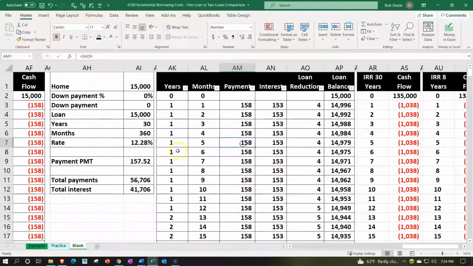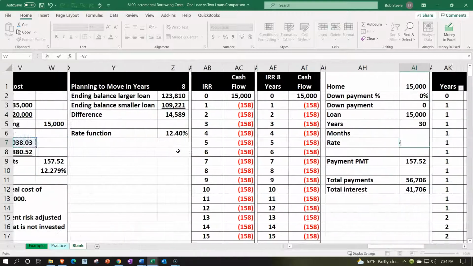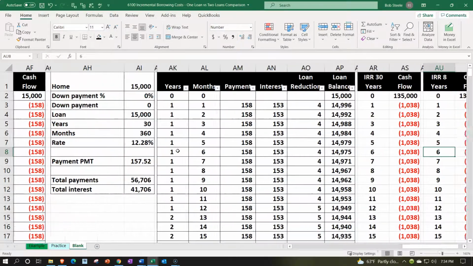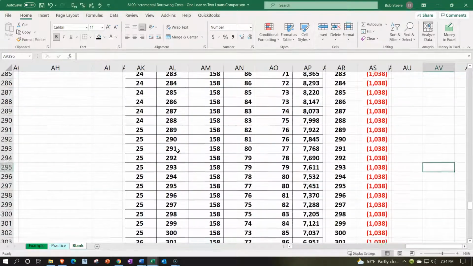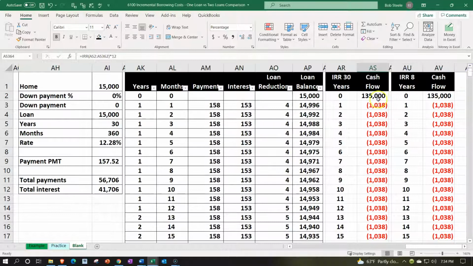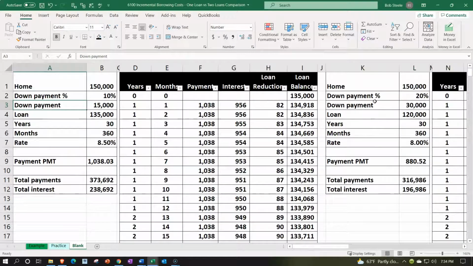Now you can also, of course, look at the cash flow in general. So in other words, if I change this rate back to the first incremental, which is that 12.279, making the 30-year cash flow equal to the 8.5 here, and I compare that with the two loans compared to the one loan, which are as close as they can be or having the same IRR, we got the payments between the two would be the 1,038 on the two loan scenario, and we basically have, in essence, the same payment here. The total payments, if I was to multiply that times 12, would then, of course, be the 373,692, which would, in essence, be basically the same.